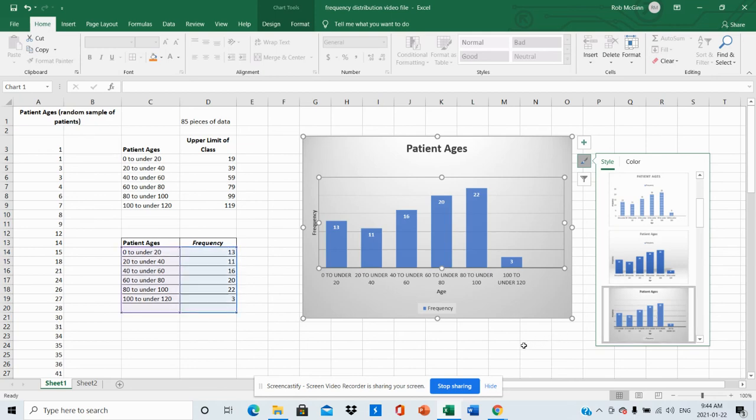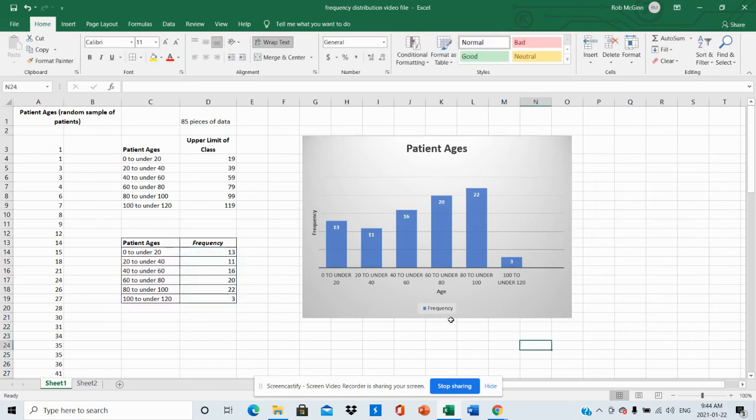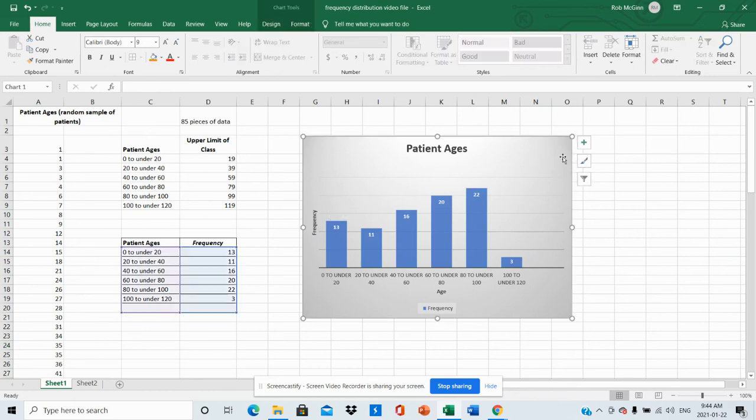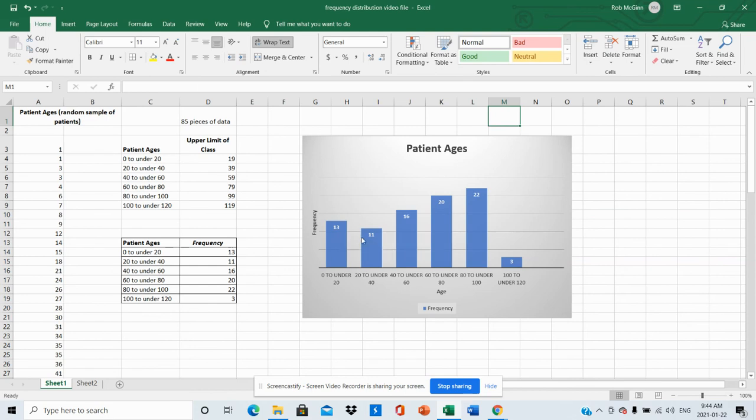Perfect. The one thing that you might note here is that unfortunately, Excel does not do a great job when it comes to histograms. Histograms are supposed to have the bars attached to one another to show that it could be continuous data.